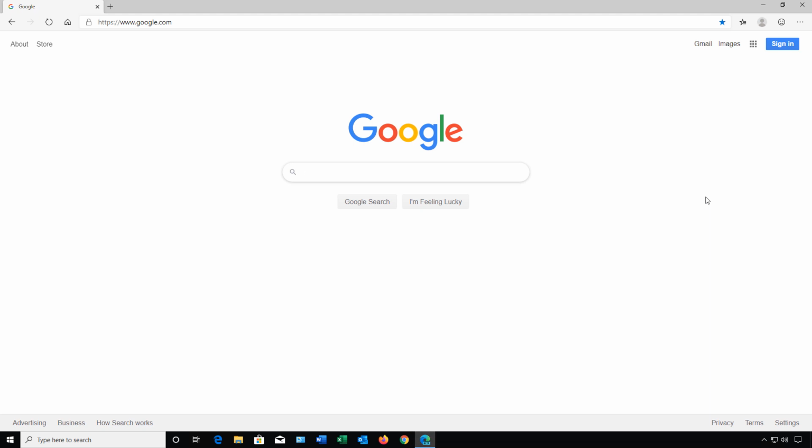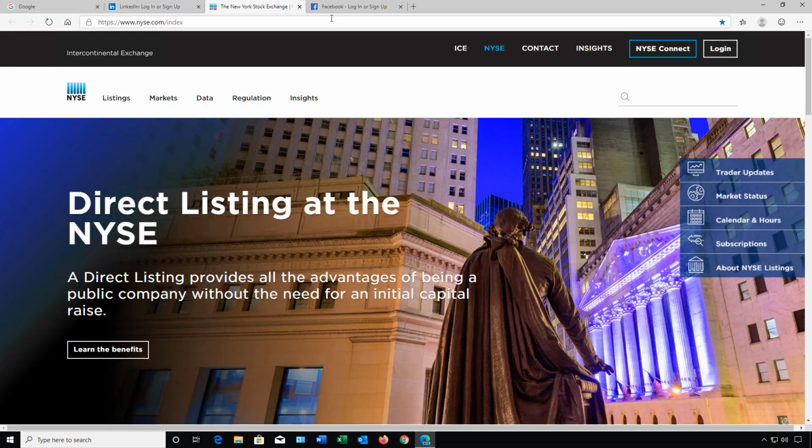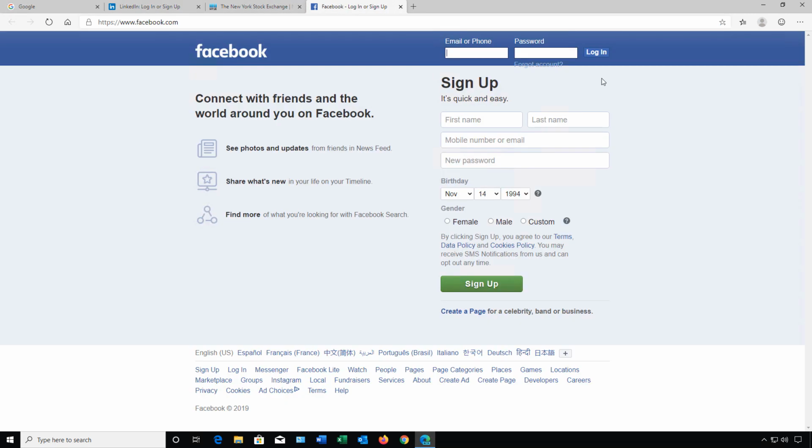Let's set the home page tabs in the Microsoft Chromium Web Browser. So if we want to set a whole bunch of different tabs to be our home page when we first open up the browser, we can do that. I'm going to set up some web pages right now, and then we'll go ahead and click that button that will set it as our home. I've added in, besides the Google homepage, I've added in LinkedIn, the New York Stock Exchange, and Facebook.